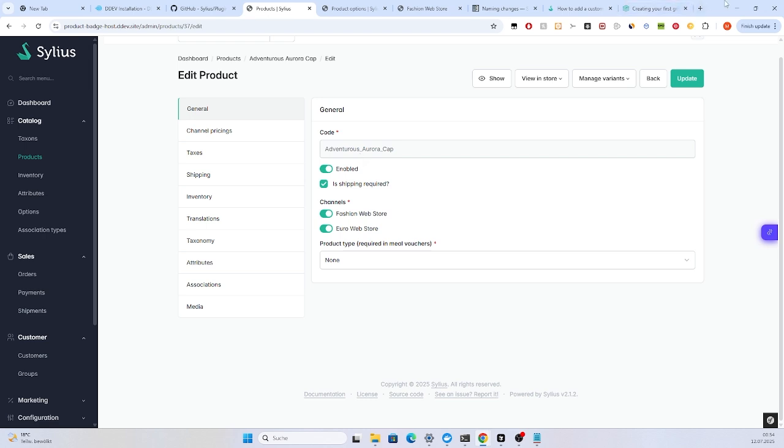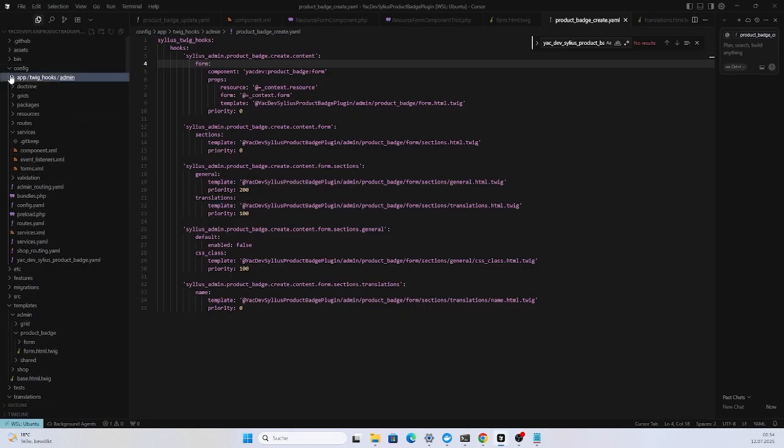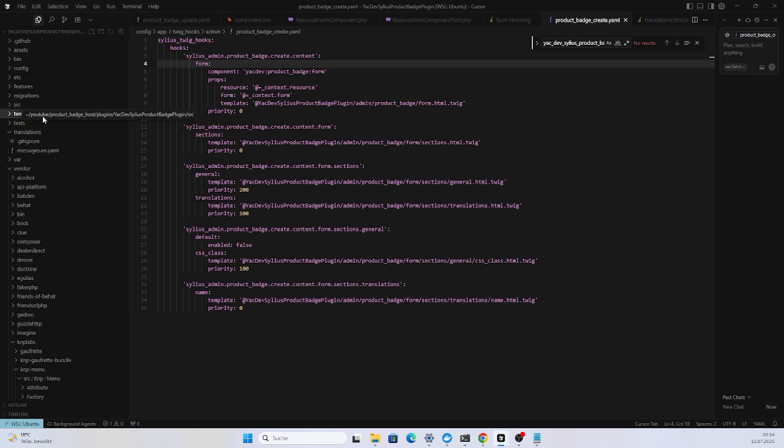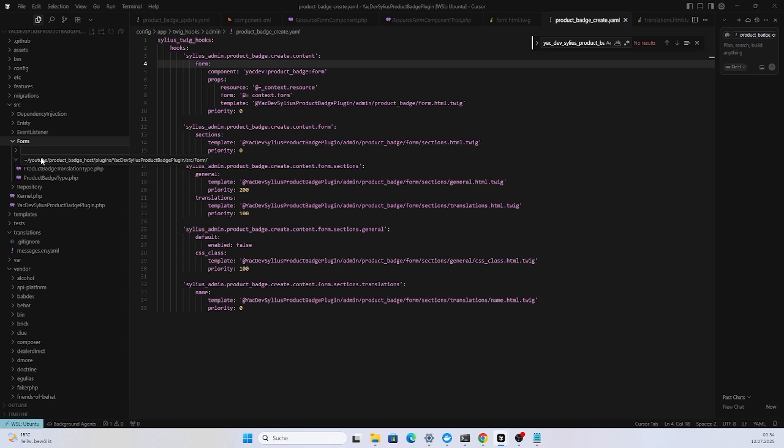So this is simple, guys. First I'll be extending the form. So I want to extend my product type form. I'll go here, form type, under form I will write extension, and under extension I will go to admin. And now I would need a product, let's call it product type extension with PHP.